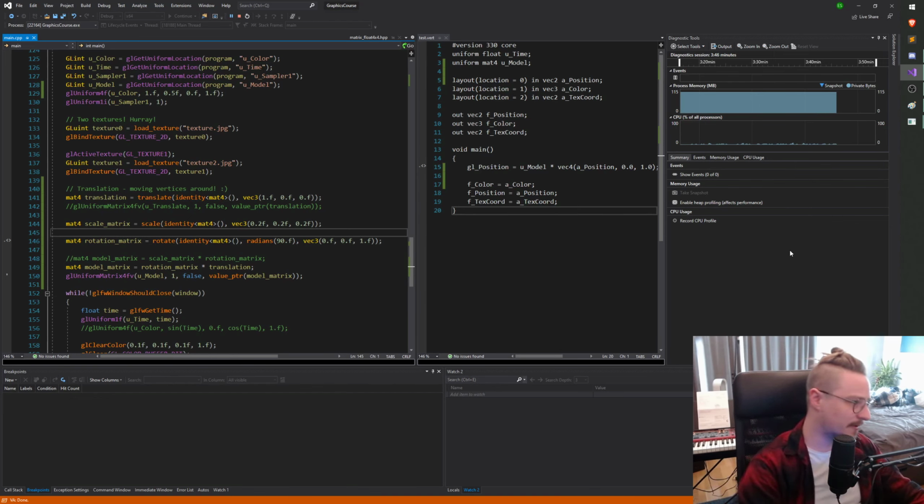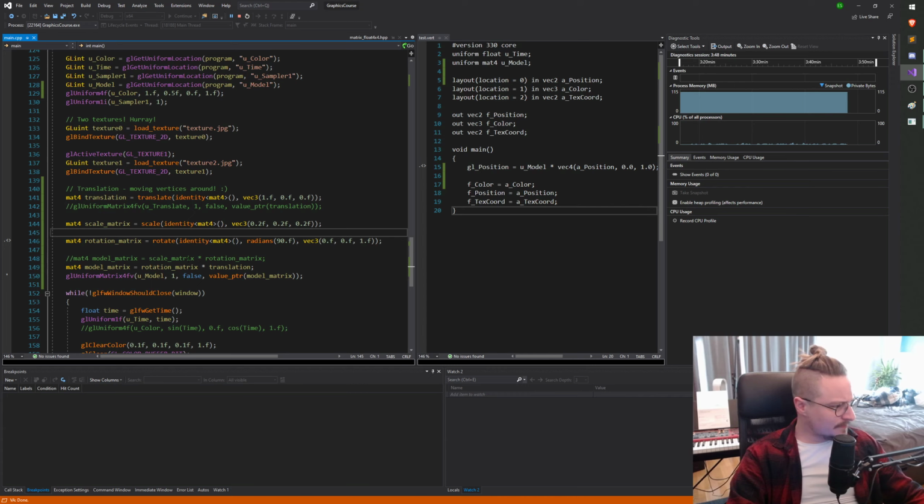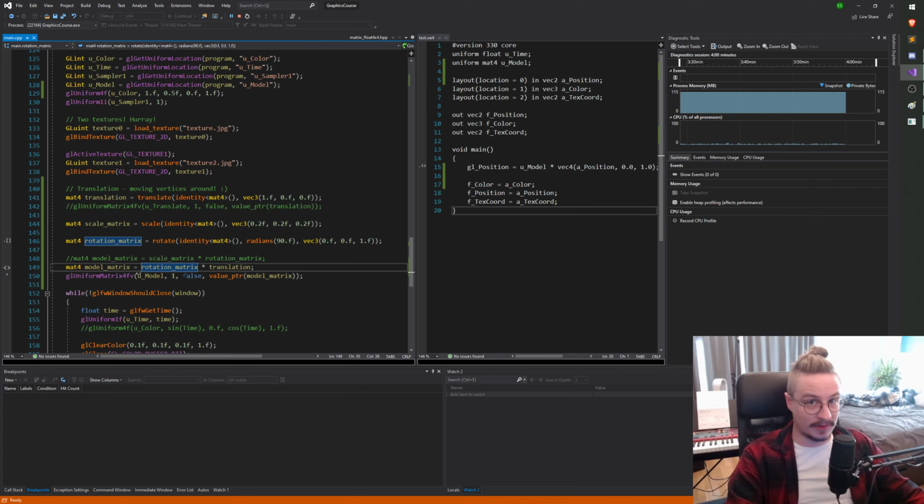So how do we know the order? Well, this is also sort of implementation specific. What is the order here? Because I said it was just combining by multiplying. But actually multiplication has an order. One is applied to the other in one direction. And the way it works is that it goes from right to left. In OpenGL and GLM, it goes from right to left. And that's unfortunately engine specific.